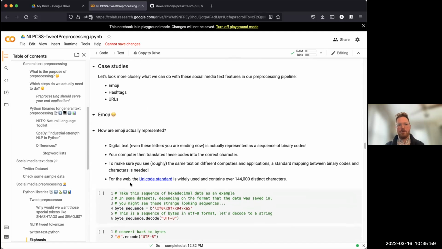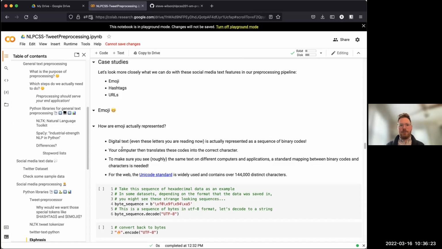So thinking about emoji, I want to give some background about how emoji are actually represented under the hood. Any digital text that we have in our computers, even these letters we're reading on this Colab notebook, are represented as a sequence of binary codes, to make a simplified version of it.